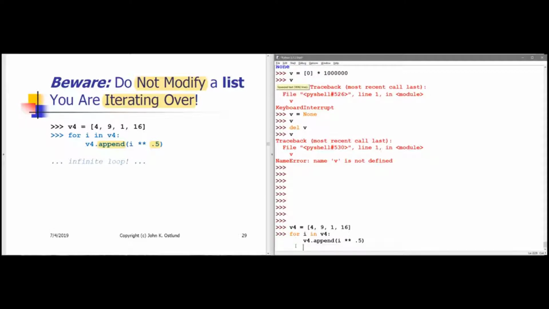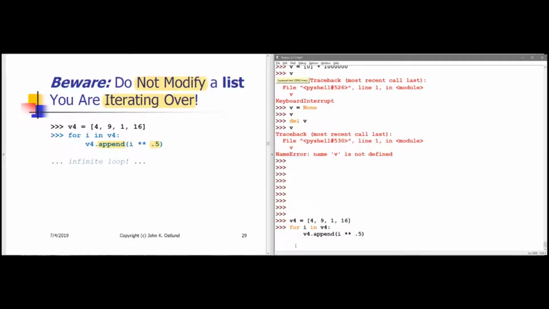However, what I actually have here is an infinite loop because I'm modifying v4 as I'm looping through v4. When the loop has made it past the 16, the loop discovers that now there's a 2 there, so it's going to compute the square root of 2.